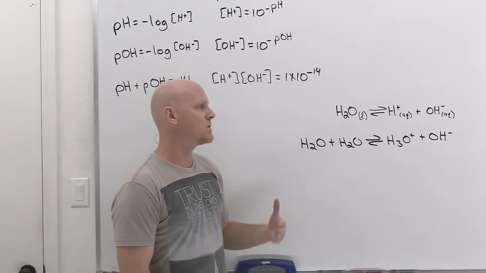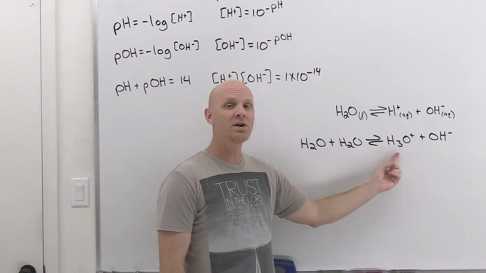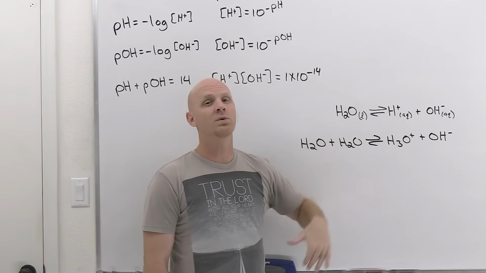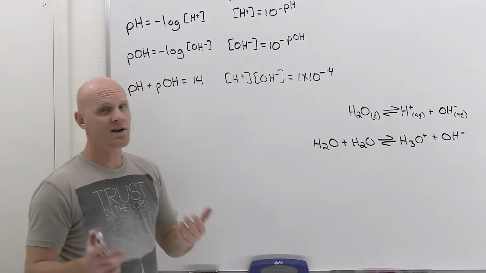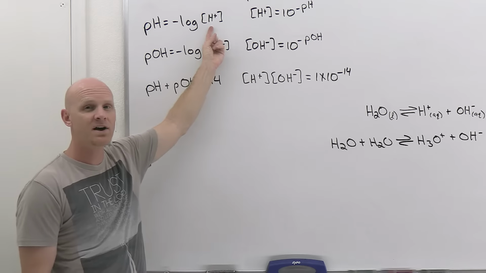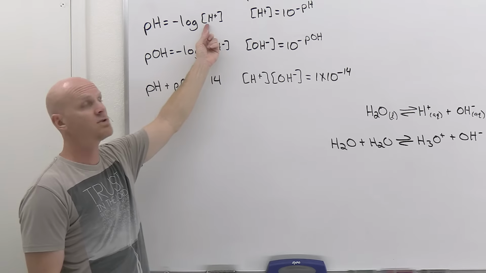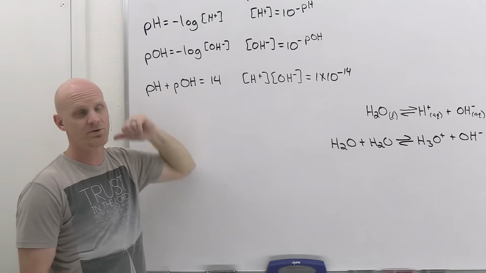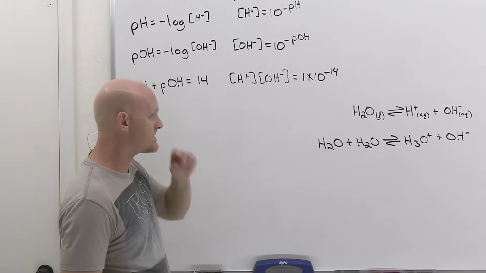It's a little more accurate, but even this is not a completely accurate representation of what's really going on in the solution. But whether we look at it as a hydrogen ion or a hydronium ion, both mean the same thing, and we're going to treat them as equivalent in this chapter. So when we talk about the formula for pH equals the negative log of the hydrogen ion concentration, you could just as simply write this as the negative log of the hydronium H3O plus concentration. Exactly equivalent. So just keep that in mind.